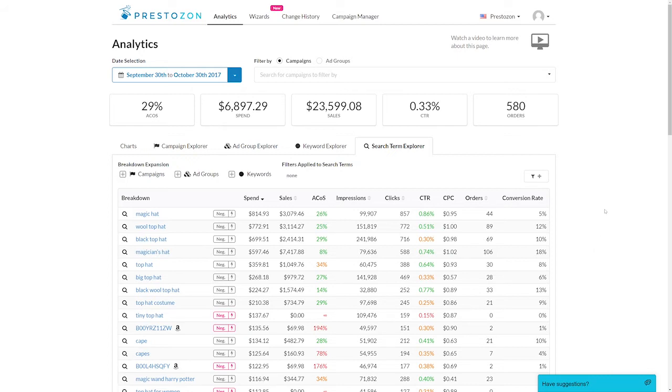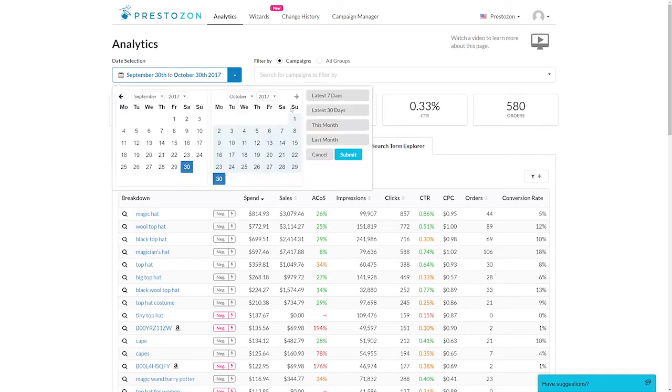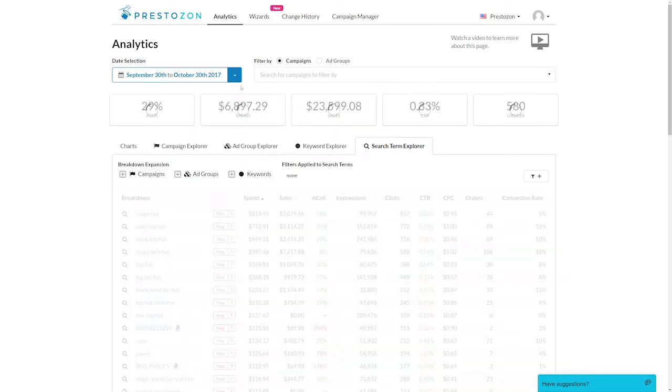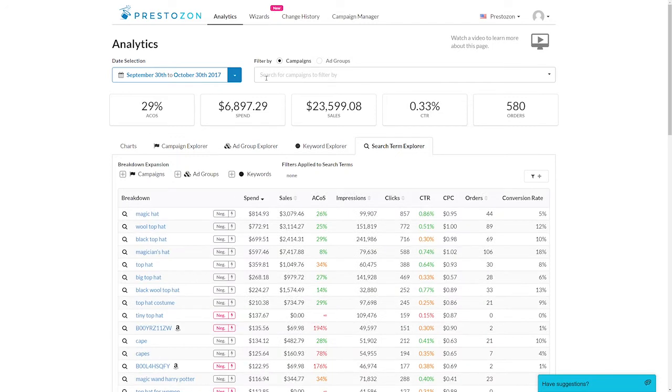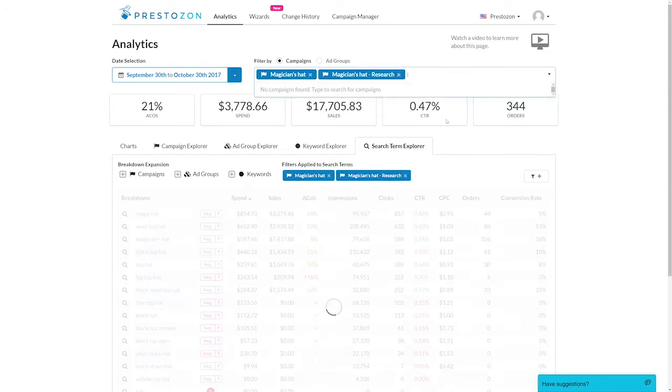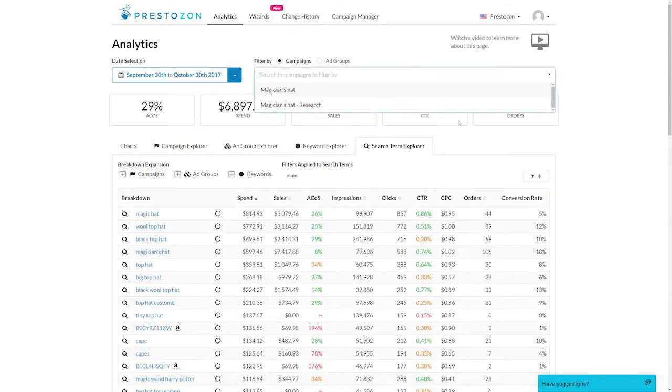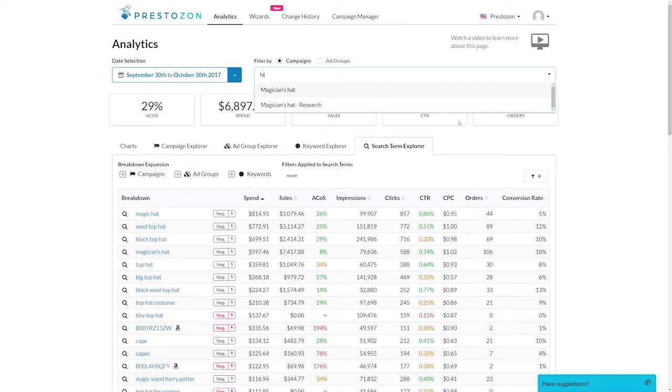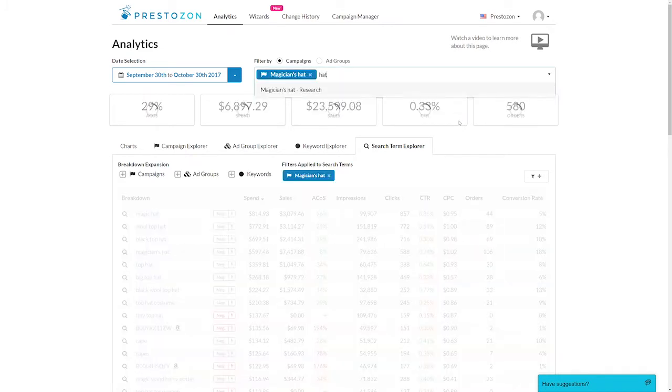how to use it. When you first open the page, you are presented with the last 30 days, which you can select here, and your entire account, meaning it's not filtered by any campaigns. The first thing I would recommend doing is filtering it down to the product selection that you are working on. So we sell hats, so we want to just make sure that both of these hats are here. You can see that these campaigns all fill up. If we just type in hat, those pop up.